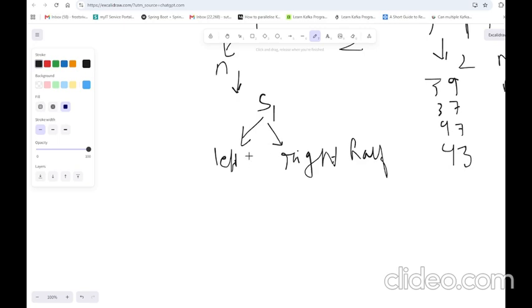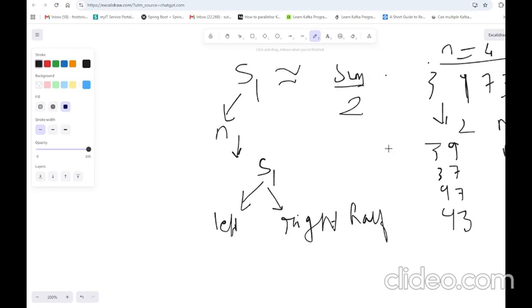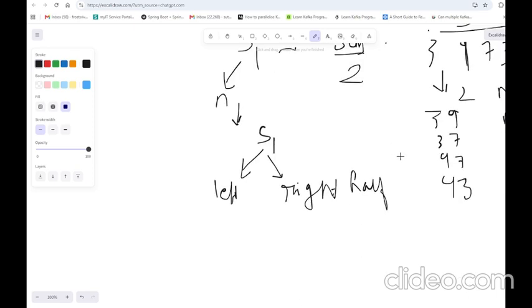Since, as we have discussed earlier, it's not optimal to generate all the subsets, find their sums and make them as close to sum by 2, instead we will divide this S1 into two halves, basically two subsets, left half and right half.